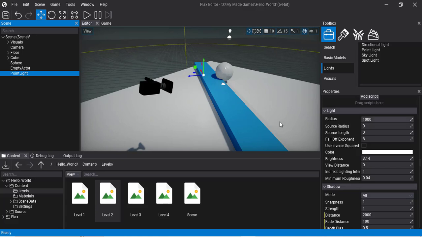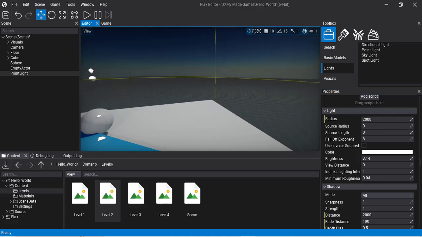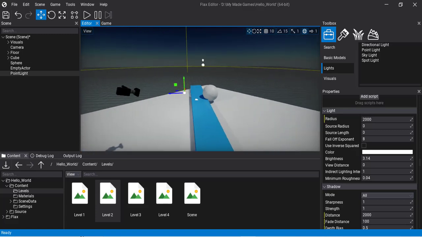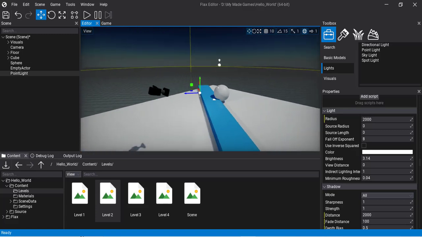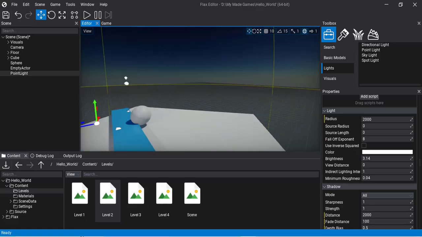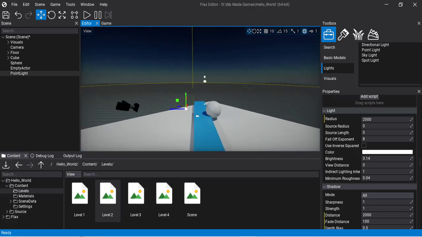Inside of the lights tab, you can select the radius of the point light. Let's increase the radius to 2000. This way, any object within 2000 millimeters of this light will be lit. Outside of 2000 millimeters will not be casting or receiving any light from this light source.